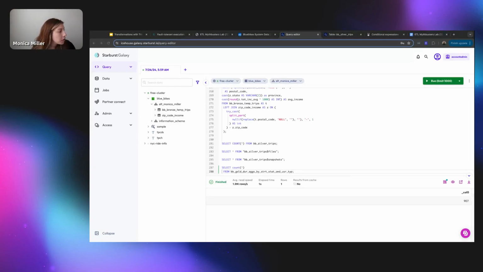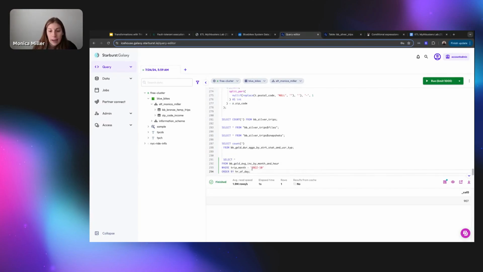And then the other thing I want to show is the select statement for specifically the average income for month and hour. We want to look at the new trip month that we've incorporated. So we want to validate that we have trip months associated specifically with October, and we do. So that's the great thing, is we have all of this information and average income specifically with our October month. So we've got all the data we need.